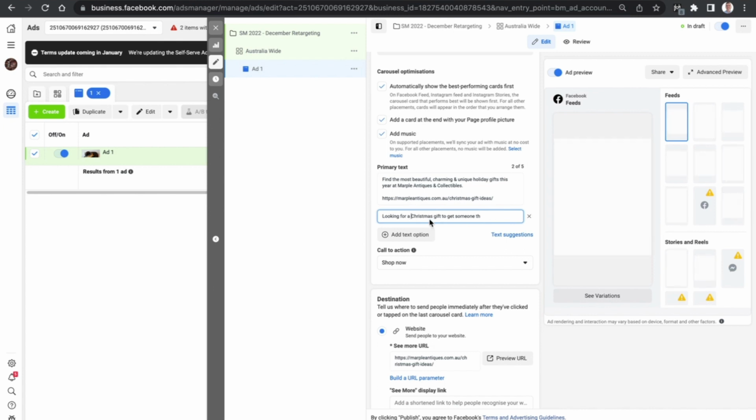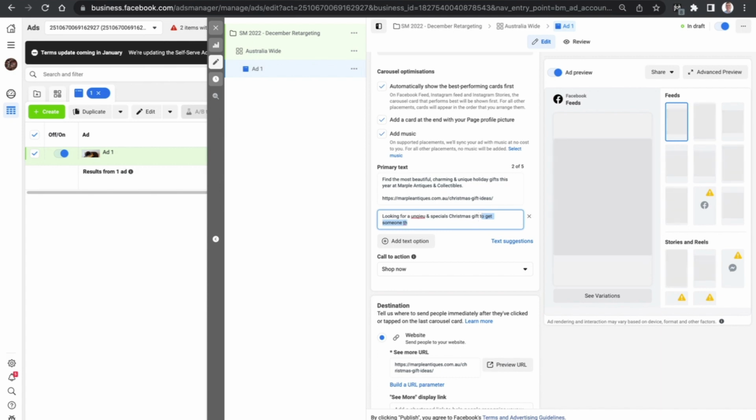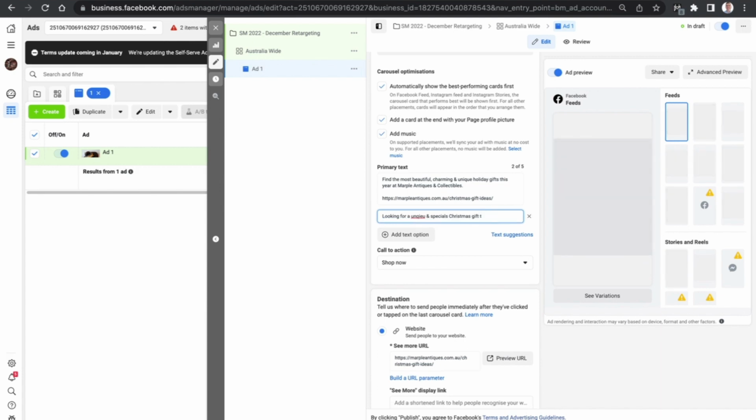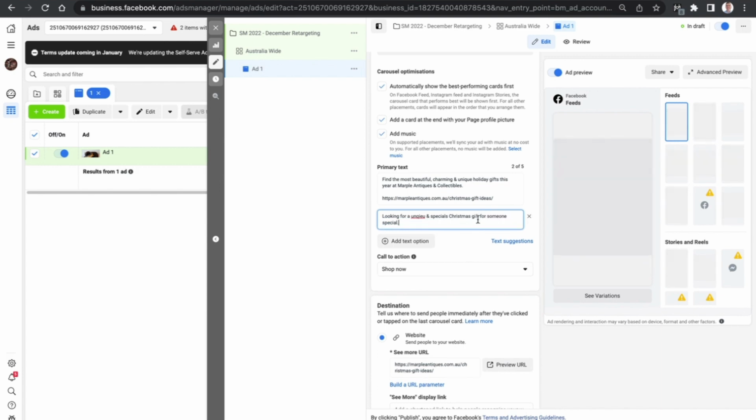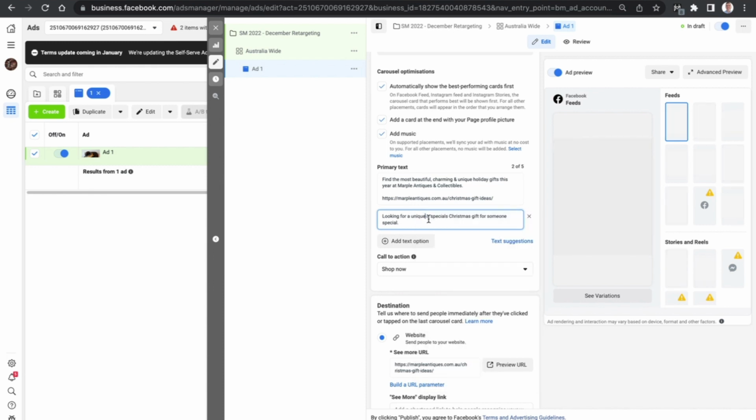Not a lot of people are consistently giving Facebook more than one ad copy, primary text, one headline, and so on. They'll just have the one. So this is providing it with a bit more flexibility, and it's allowing them to really take what's there and give it a different iteration.